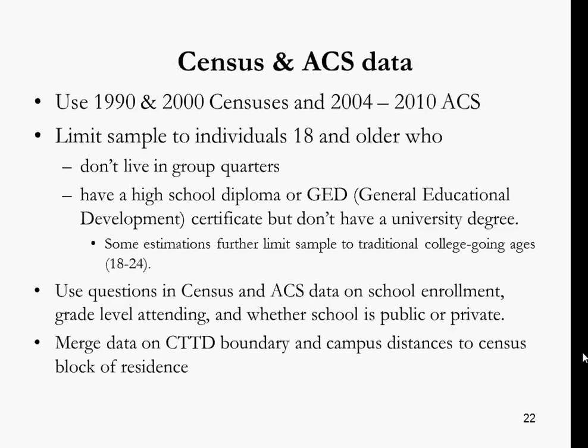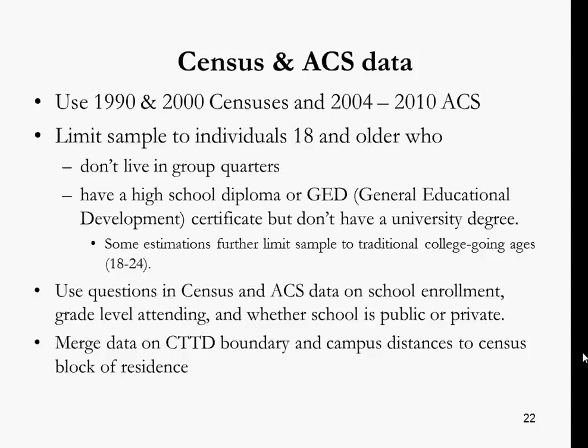So again, I'm going to talk about our results from the 1990 and 2000 census as well as the 2004 to 2010 ACS. The reason why we didn't use earlier years is that the ACS data sample sizes in the early years were pretty small. They were just getting up and going. The reason why they moved to the ACS is that there's no longer in the US a long form for the census, and this way they were hoping to get, instead of a snapshot every 10 years, smaller snapshots every year, but over the 10-year period it adds up to essentially how many people would fill out the long form.